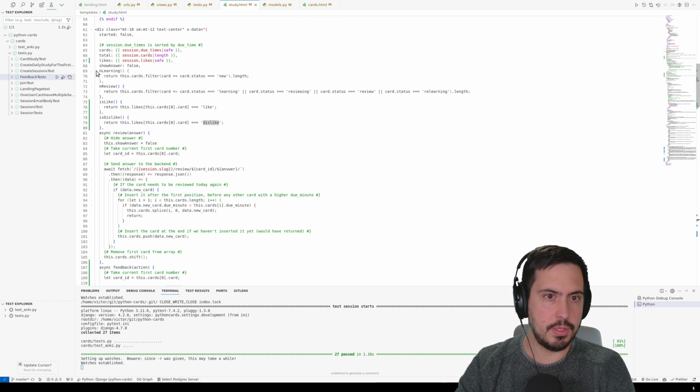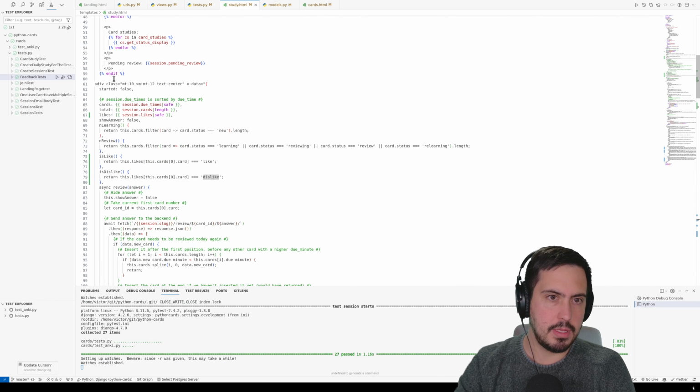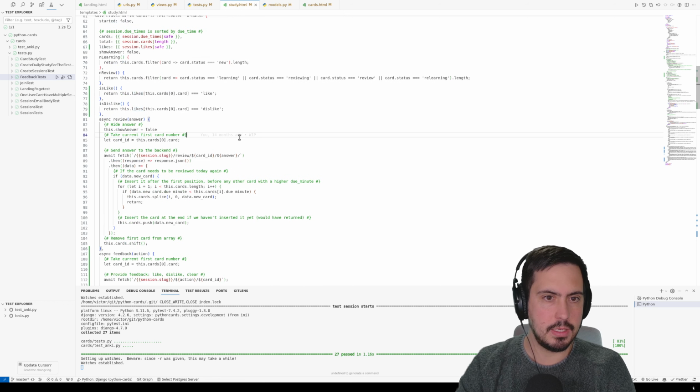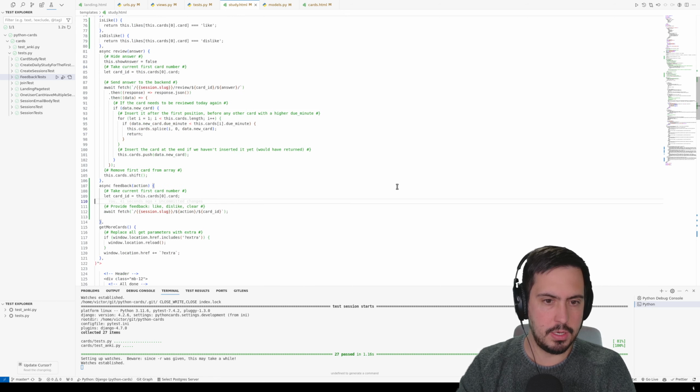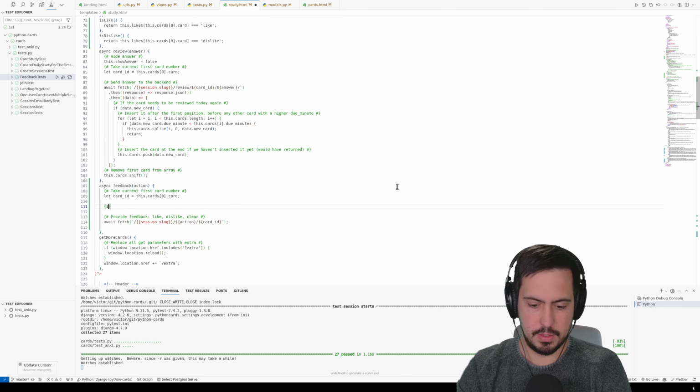The only problem is that we need to refresh the page to get the result. So what we need to do is update the object we have here. So the likes here, when we do this thing here, we update local likes tracking.